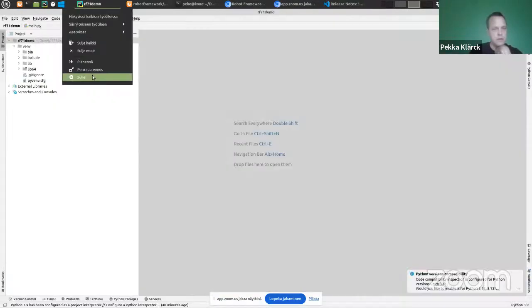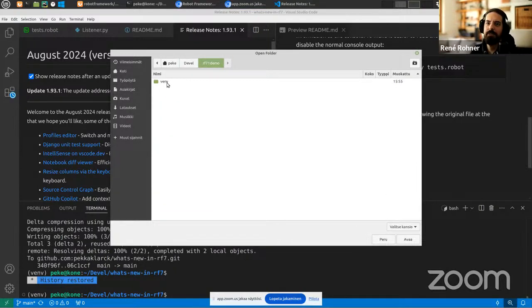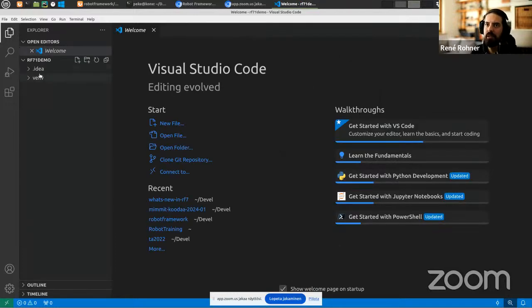So maybe for those on the internet wondering what we are talking about. At the moment there are some Robot Framework extensions out there for IDEs. For PyCharm, there's basically the Robot Framework language server, which is the most used right now. The problem is it's not compatible with Robot Framework 7 and will never be. The company maintaining it has unfortunately not officially deprecated it yet, but they officially said they will only deliver to their real customers and not do anything else.